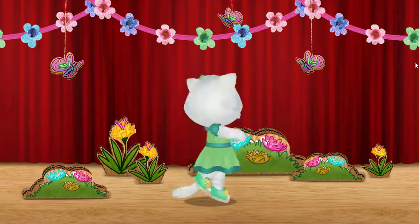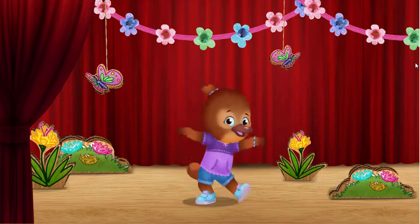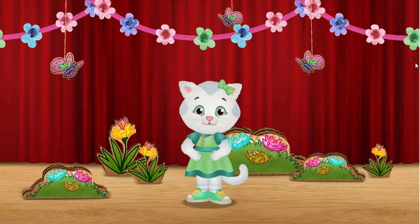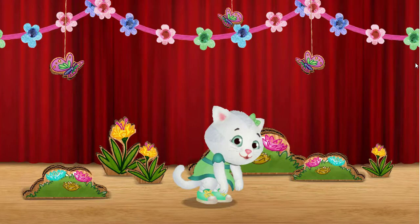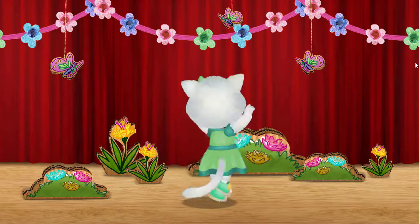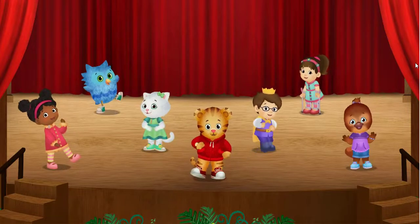And last, we twirl, Meow Meow. I twirl in a circle. All together now. Stretch. Bend. Twirl. Whirl! That was so, so fun! Would you like to keep dancing?